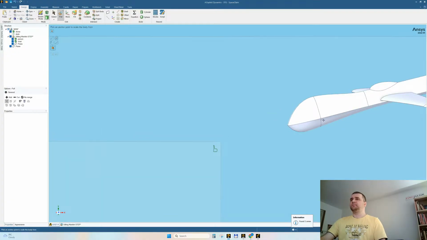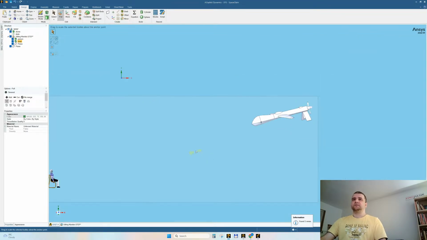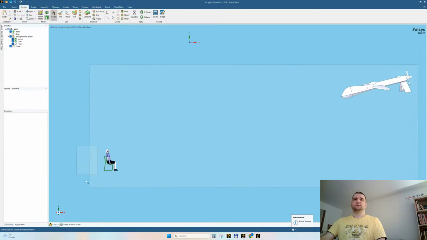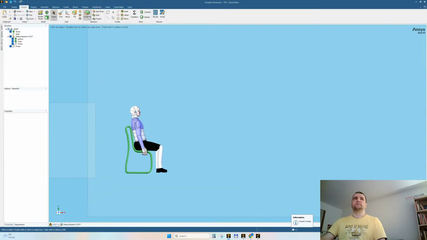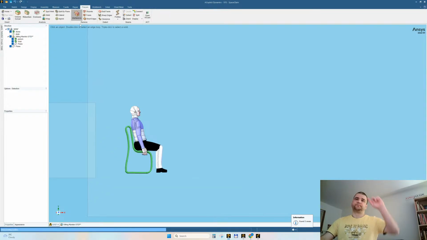Resize the same anchor point, and I will choose the chair 7 times. Using the same anchor point, we'll have the proper size. We'll keep the same orientation.